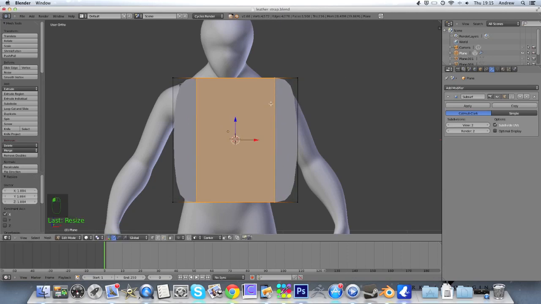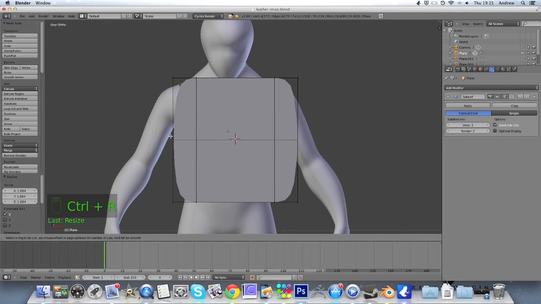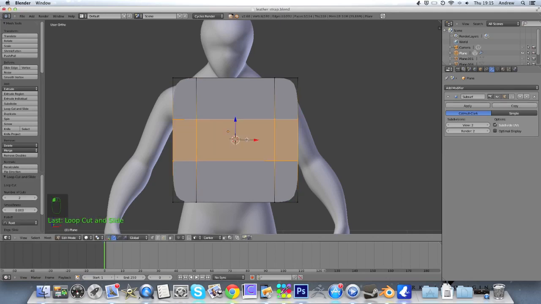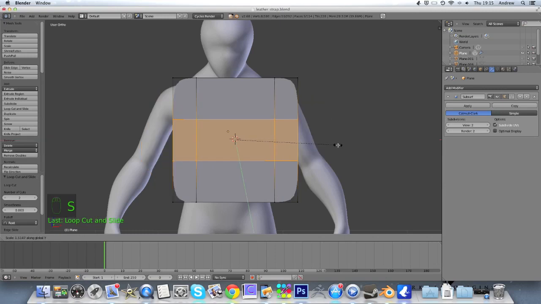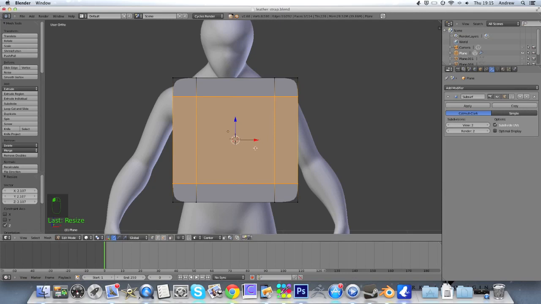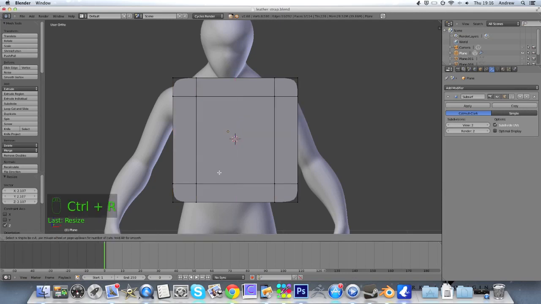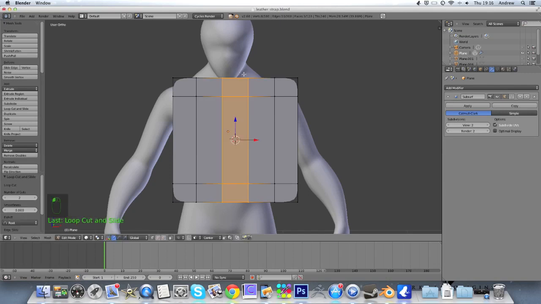Make it as thick as you want, just using 2 of them, extruding on the x-axis and then scaling on the x-axis just makes it completely even. Again, we're going to have to do it here as well, on the y-axis, z-axis even. Make sure it looks about even. And then I had a middle one, which I did 2 in the middle here. About the right thickness, I'll just keep it how it is.